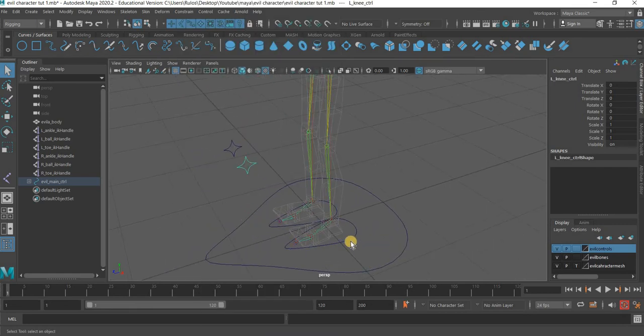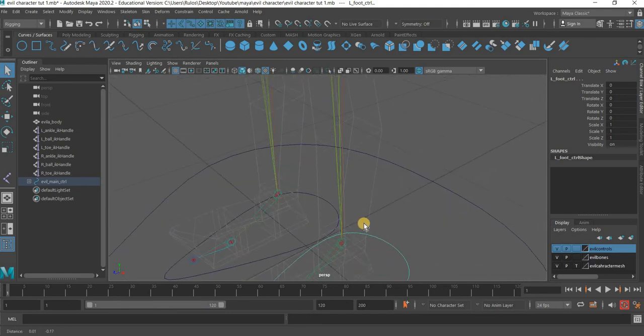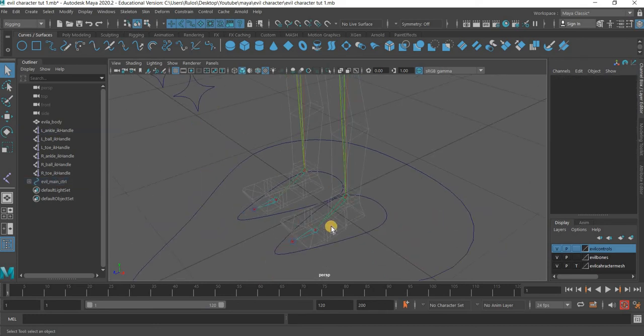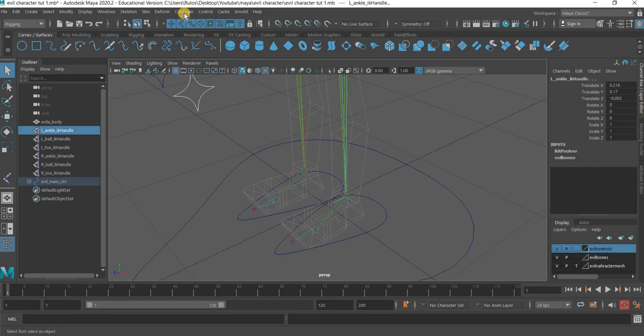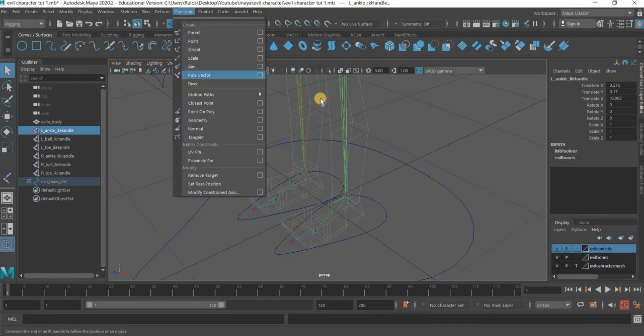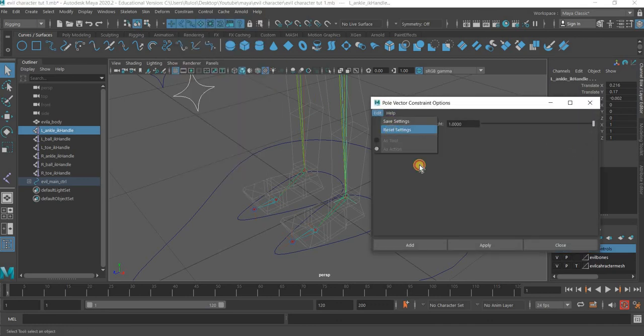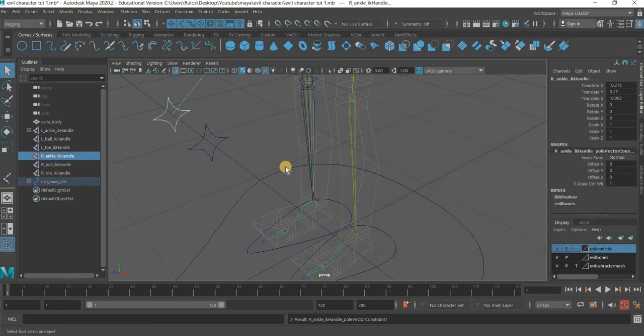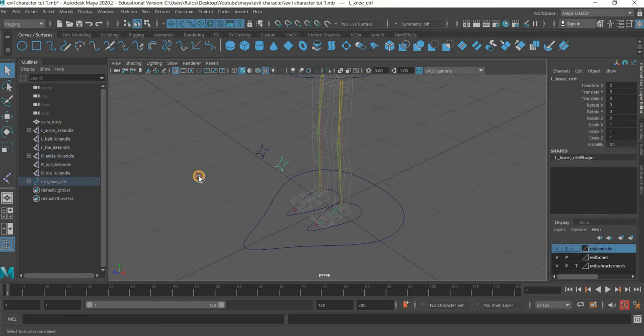So this one, Shift select this IK handle, go to Constraint, Pole Vector, Edit, Reset, and then apply. Then we'll select this, Shift select this, and we'll say apply. So the knee will start operating now. So we got our knee working.